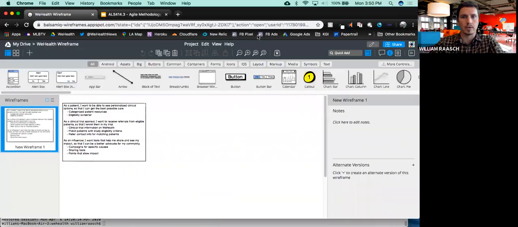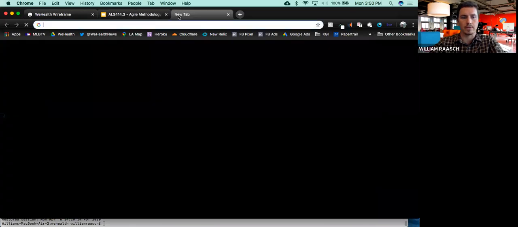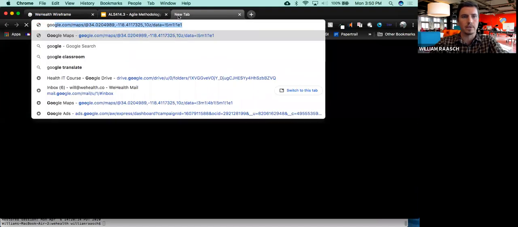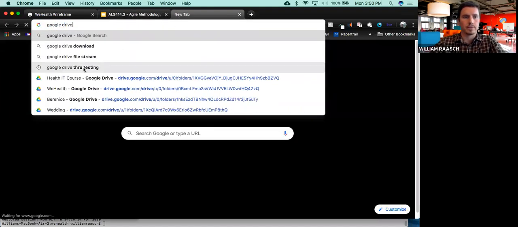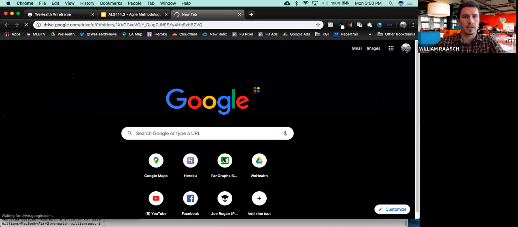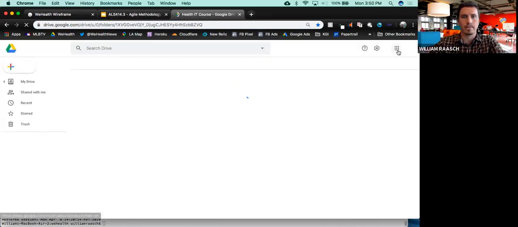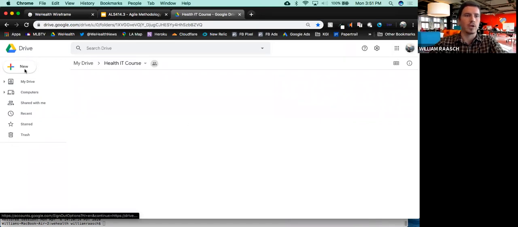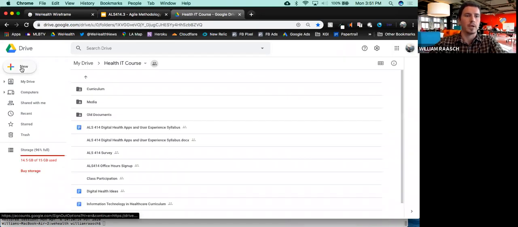Okay, so let me start from the Google Drive itself. As an example, when you go to the Google Drive, you click New, and then it should show up as a new thing that you make.